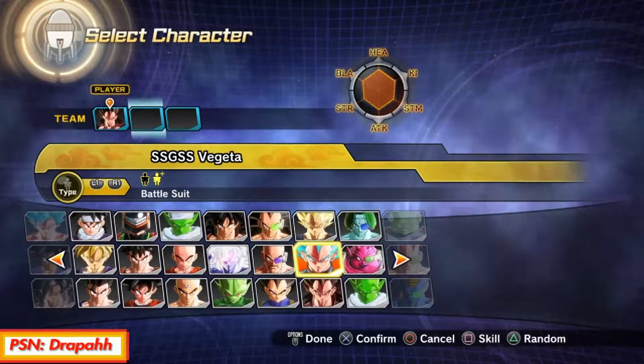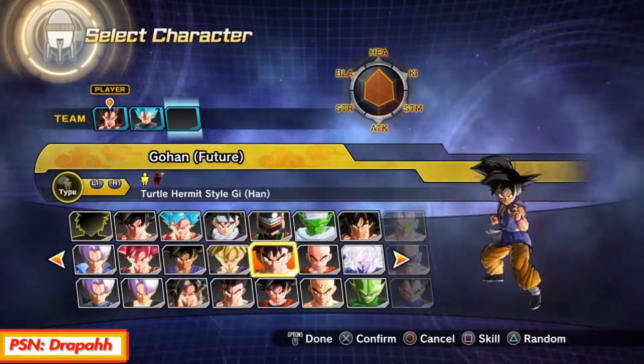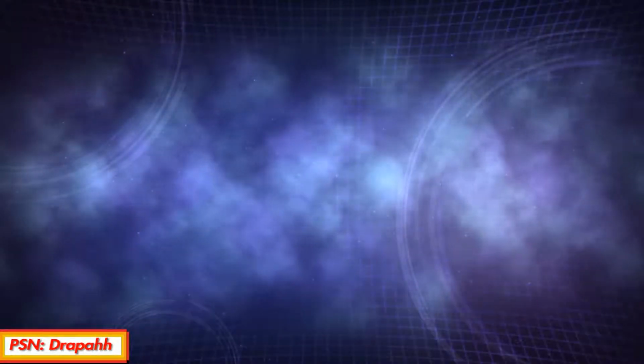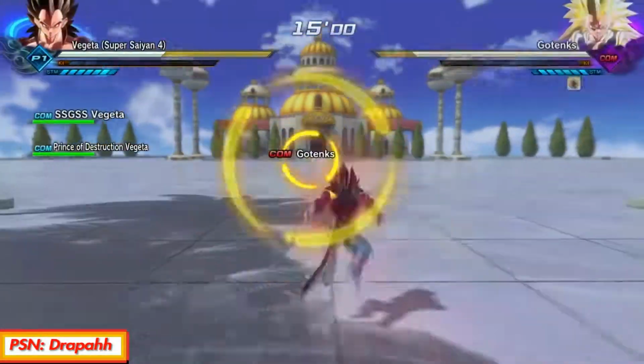Yo, Vegeta! That's all I gotta say. That's the title of this video, Vegeta, because I'm using all the forms of Vegeta in this game. I'm using Super Saiyan, Super Saiyan Blue, and Super Saiyan 2, better known as Majin Vegeta or Prince of Destruction Vegeta. I've already done Vegeta, so if you want to check that video out, I'll leave a link in the description, or it's on the channel somewhere in the archive of videos. But here we go, Gotenks!